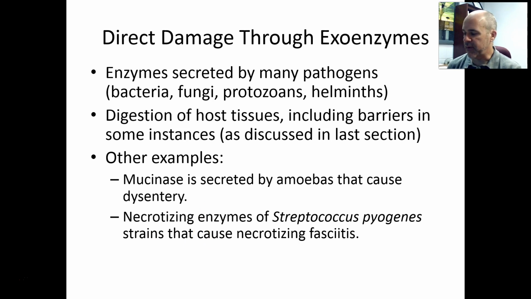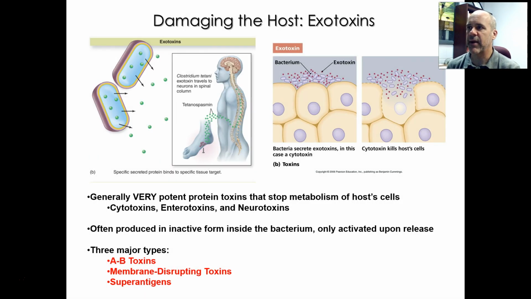So there are many examples of exoenzymes that can be secreted by microorganisms, and those contribute to the damage that we experience. All right, now how about exotoxins? Okay, so these aren't going to be digestive enzymes. These are going to be toxic for other reasons, as we'll see. So when we're talking about exotoxins here, the examples we're going over are all bacterial. So associate exotoxins with pathogenic bacteria and not other types of microorganisms.